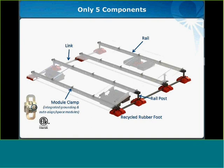with a UL listing. So this may be a little different than your experience with previous SunLink products or some of our competitors. But our grounding method is certified by ETL for any module with a UL listing, not just a select module or model number. To give you just an idea of the installation process, I want to show you a quick assembly video.